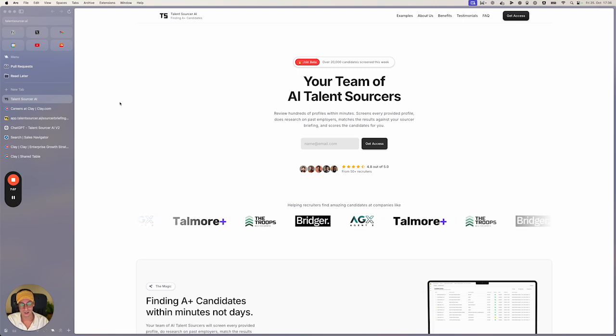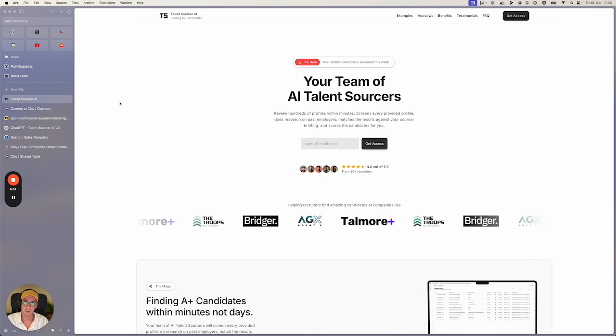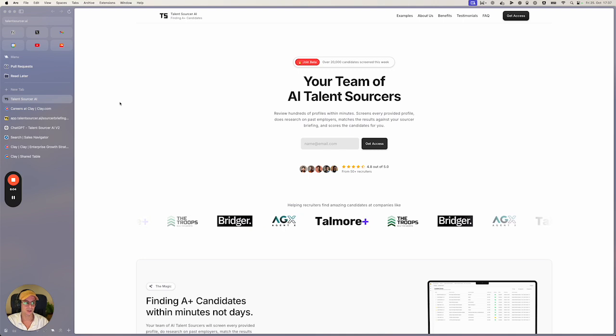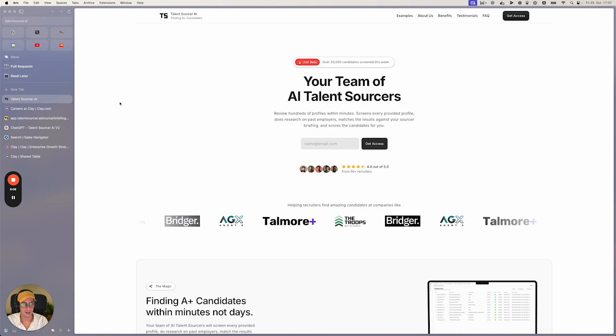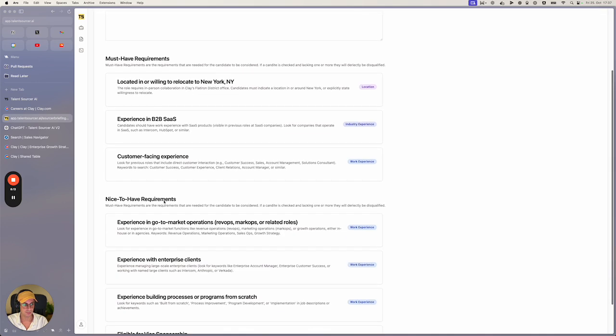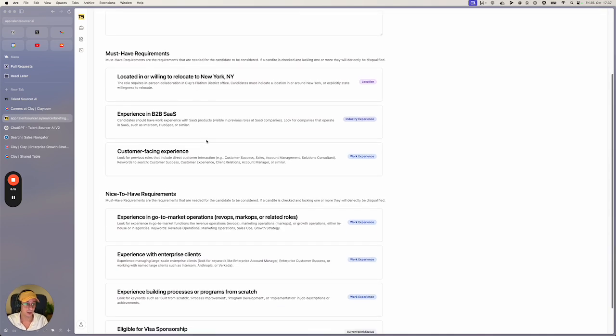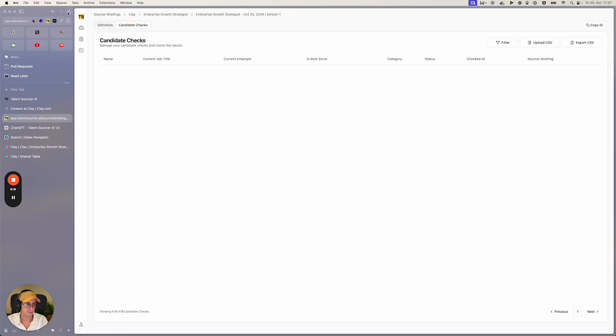We have additionally some AI agents that can autonomously browse the web to do a little bit more additional research, and all of that is then analyzed by some AI agents to go over the sourcer briefing and identify which requirements are fulfilled and which ones are not fulfilled.